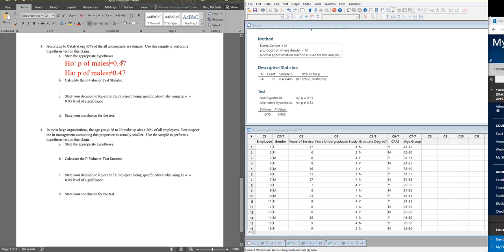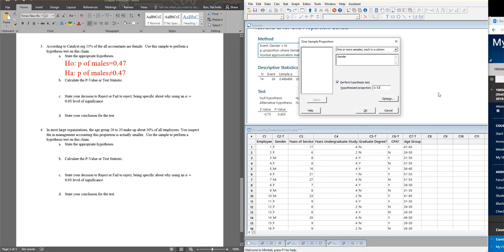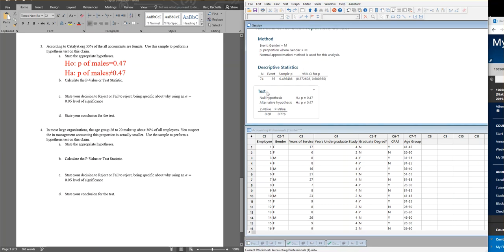I'm just going to redo the test using the proportion for males instead. So I don't want to use 53, I'm going to use 47. So I'm going to hit edit the last dialog and fix this and change it to 47. And then I'll get my right p-value. Oh, that's huge. Okay, that's what I thought would happen.